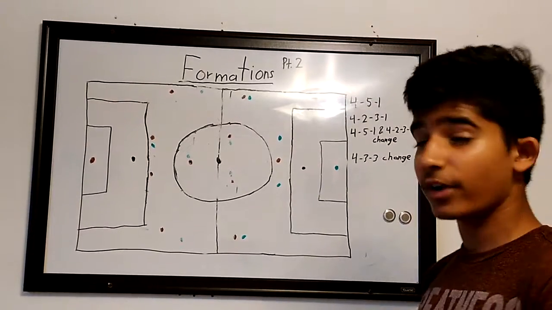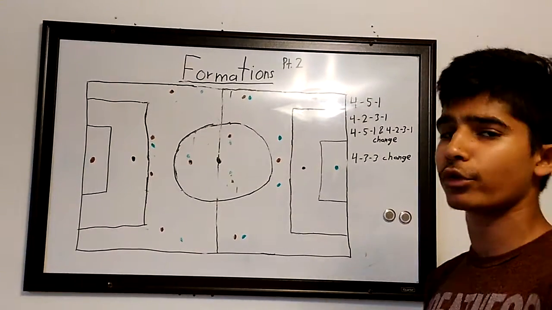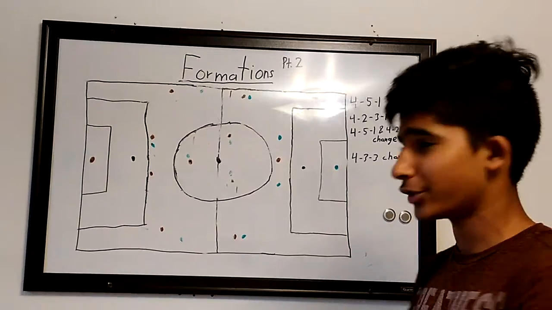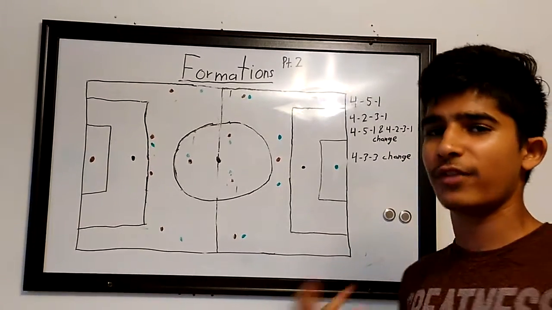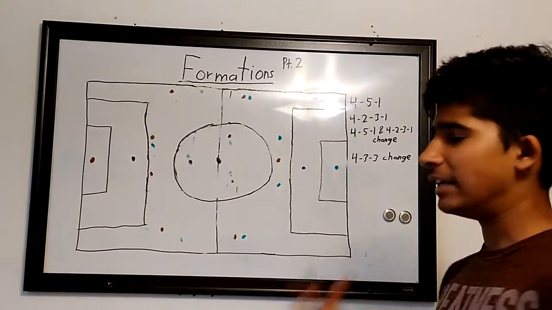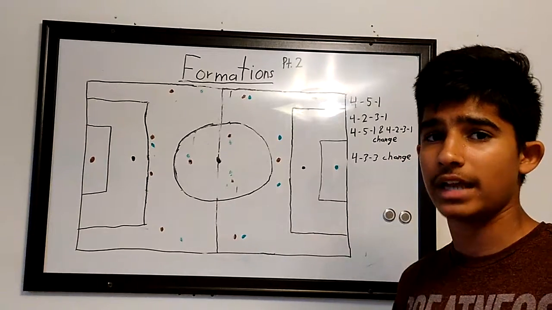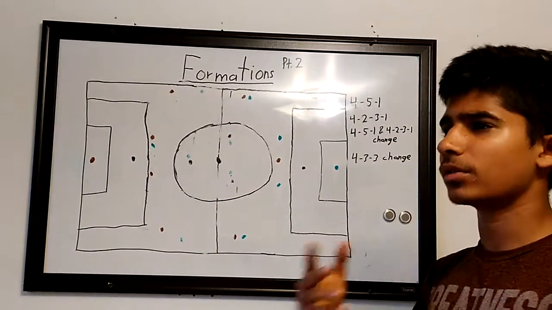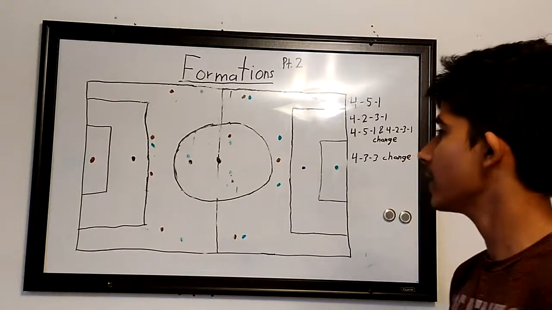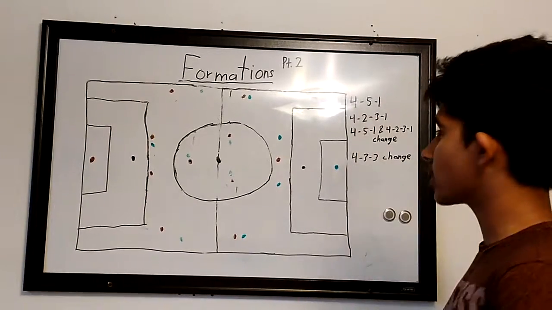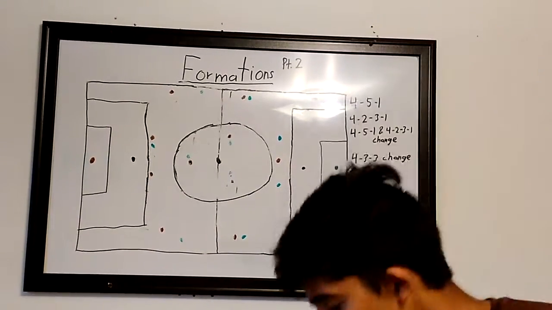Now this can be very useful. However, the only requirement would be for you to train your center attacking mid defensively and get him more defensively adept, so that even if there is an emergency, he's not caught stranded, and he knows what to do, and he's not a defensive liability. Now, these formations can also be changed from a 4-3-3.